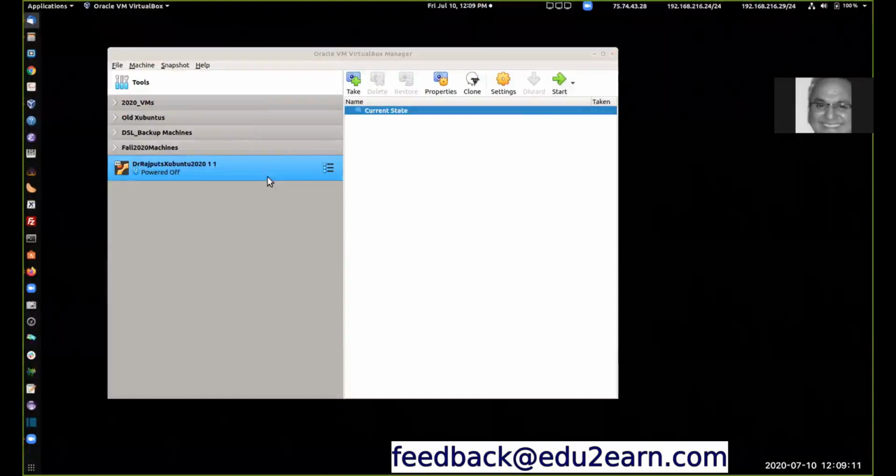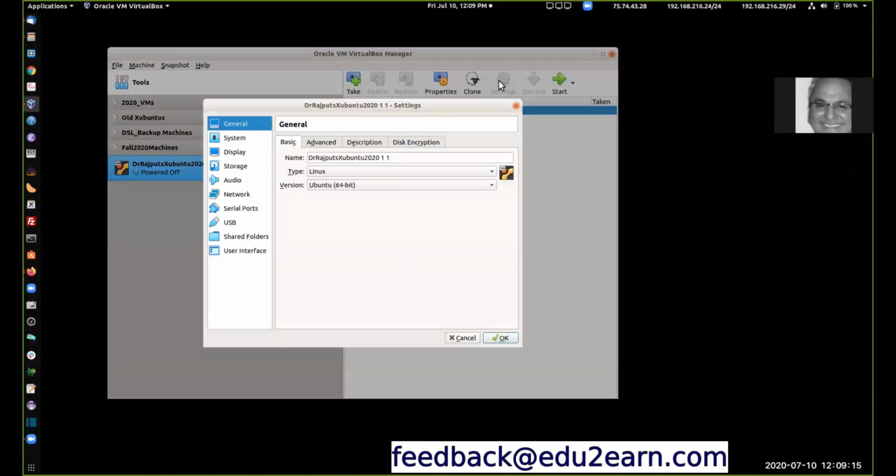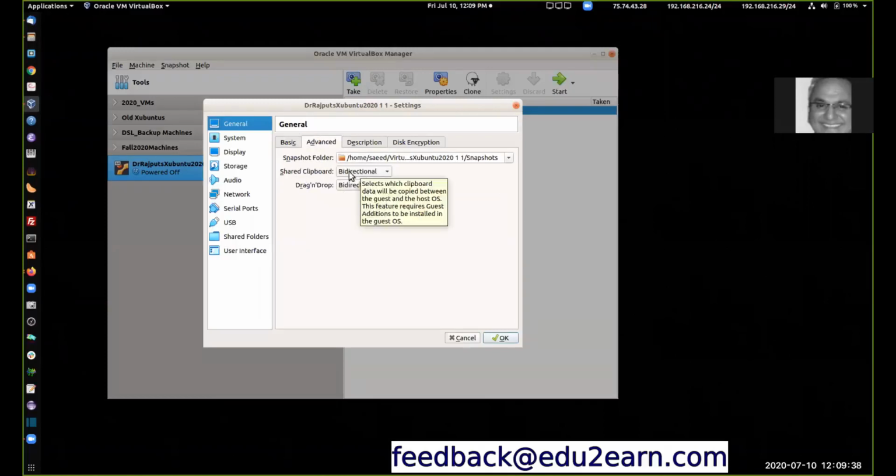So let's look at some of the settings that you can change in VirtualBox for this virtual machine that we just installed. These are the general settings. You don't have to change anything usually. Usually you want to keep it to bidirectional, so you can share the clipboard between your host machine and the VirtualBox.